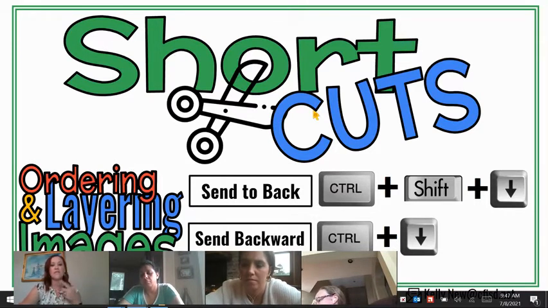I've created those layers by using my Control Shift up and my Control Shift down to put those things in different layers. We're going to practice that in a little bit, because I know that's really hard to visualize when you're not doing it. I think layering things is a really great way to create things for the students and to show your students how to create different effects. So we will practice that in a little bit.